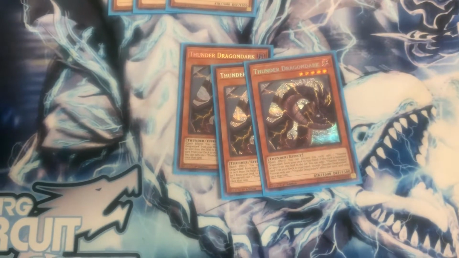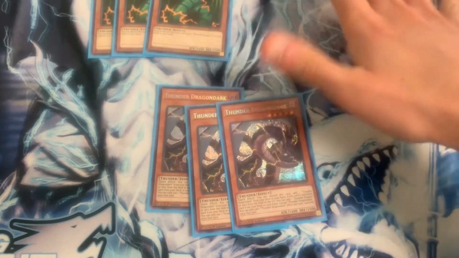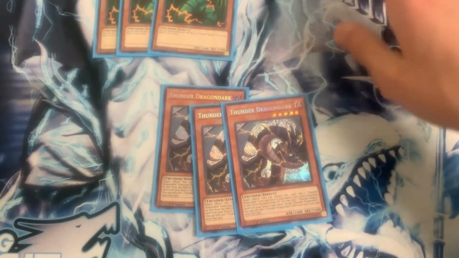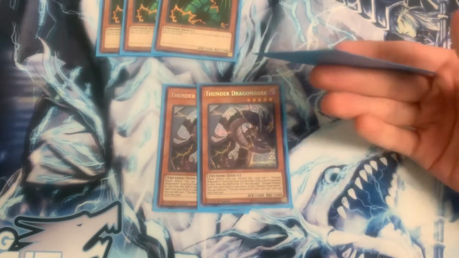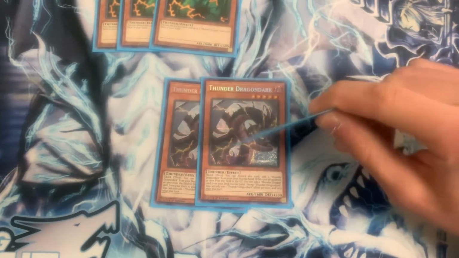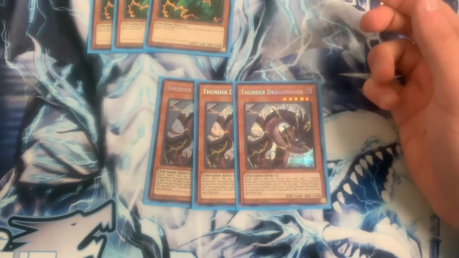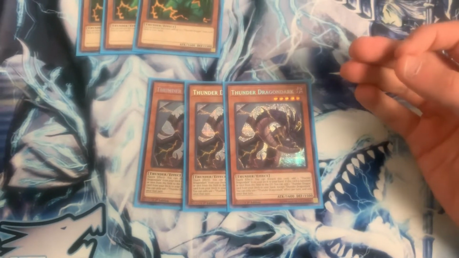All Thunder Dragon cards except Thunder Dragon, the original, have the restriction that only 1 effect of it can be used once per turn. So if you pitch it to add a Thunder Dragon Darak, you cannot use the effect to add a Thunder Dragon card from the deck to your hand if it is banished or sent from the field to the graveyard. So you have to be picky on which ones you do.